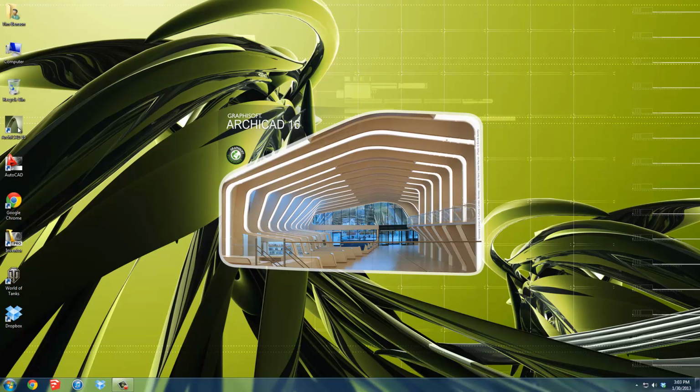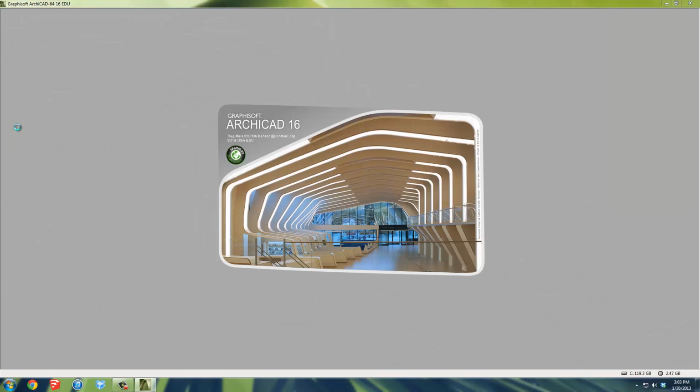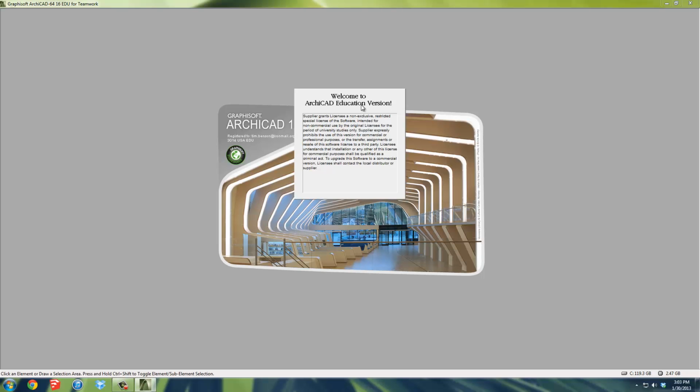Now we've started ArchiCAD on our desktop, we're looking at it. It's going to pop up the license agreement, or reminder for the license agreement, for an educational package, which you'll see here in just a second. It basically states that yes, you're going to use this for educational purposes. You can get this free from Graphisoft if you're a student, so it'd be more than justified for you to hop out and get that and use it for your classroom or for yourself. There it is right there. Click on that window, it goes away.